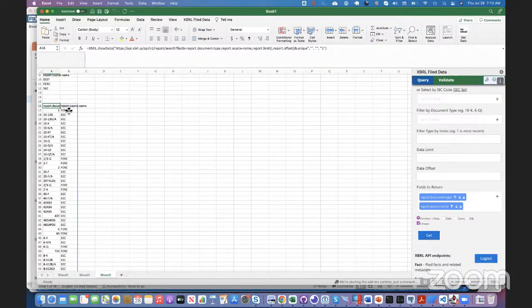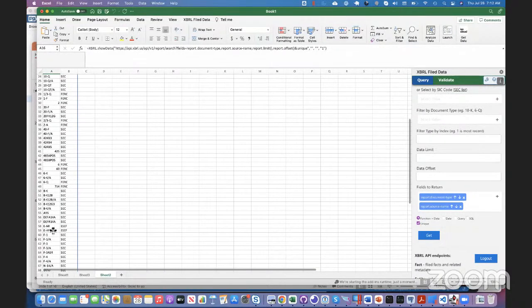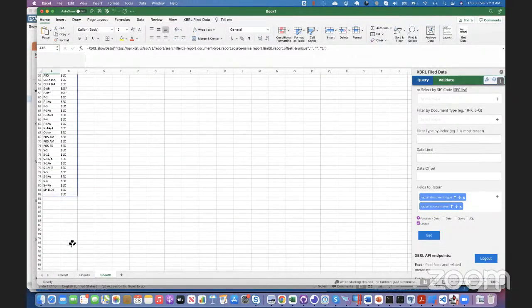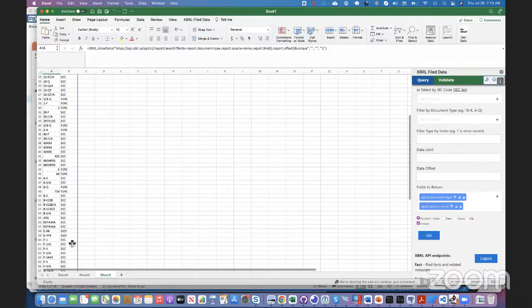So you can see form 1 is FERC. These are all the different forms that are filed by the SEC. These are the FERC ones, for example. We may even have some of the ESEF ones in here as well. So we've got something called, these are ESEF annual report, half-year report. So you can kind of get data on some of these document types.